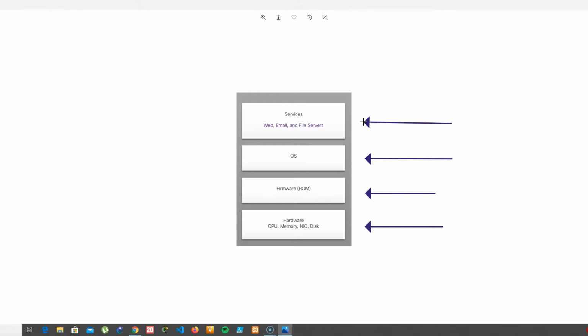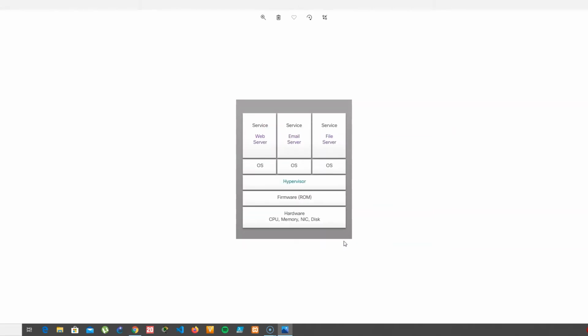So what virtualization does is create an abstraction layer on top of either the firmware or the OS, depending on what type of virtualization you're using, and we're going to get into this. That abstraction layer has access to your hardware, and it can divide your hardware into different virtual machines. So let us talk about the two types of virtualization.